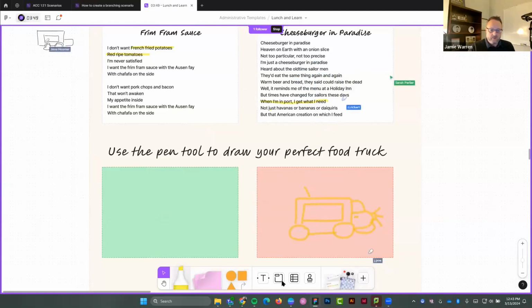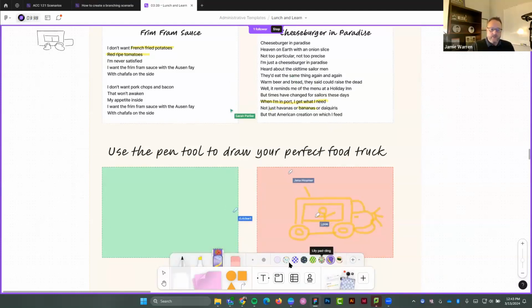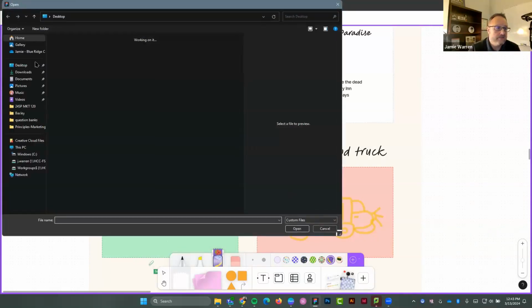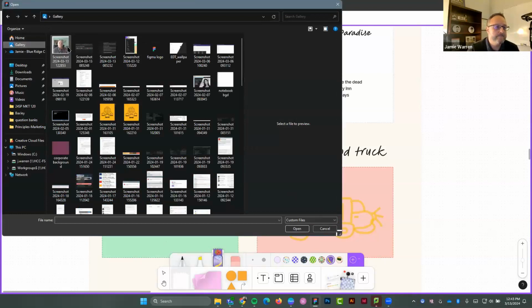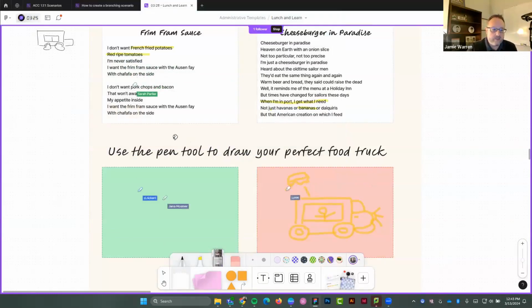Oh, and since we're on the pen tool, so with the washi tape, you have some options here as to the patterns, but you can also add your own. So Dan, I actually took your screenshot earlier, and so you're going to get your own custom washi tape.